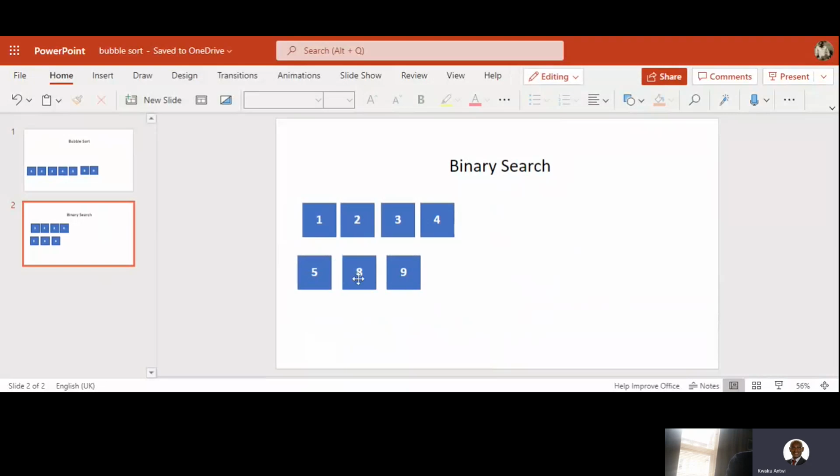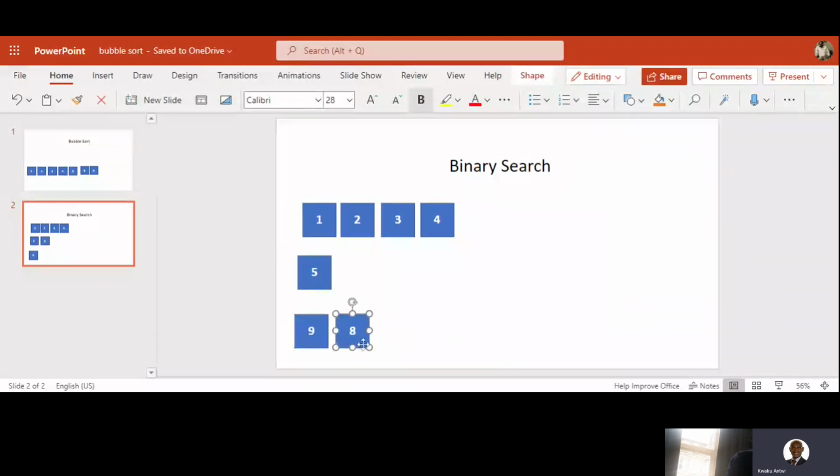So again, we go to that part and divide it into 2. We've got 3 items. If we divide it into 2, one part will contain 2 and the other will contain 1. Again, it doesn't matter which one.